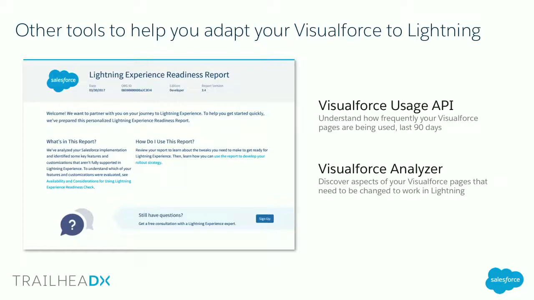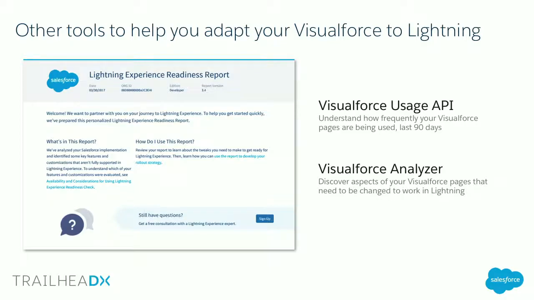So this is similar to that, but it's specific for Visualforce. It'll analyze your Visualforce pages, and it'll come back and say, this page looks OK, and this page, you have to watch out on line 5 because you're calling window.location, and you can't do that because this is running as an iframe. You should do this instead. So this will be a great tool to help you narrow down that 1,600 pages that I mentioned down to some smaller set with some very, very clear action items of what you're supposed to do. So hopefully these tools together will help you in your journey of moving your Visualforce pages to Lightning Experience.